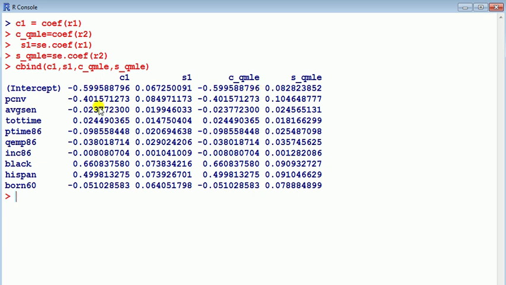We can see the estimates are identical, but the standard errors are different. Moreover, you can say more than that. You can say that consistently the standard errors of the Quasi-MLE are greater than the standard errors from just running the Poisson. In fact, there is a relationship between the standard error from the normal Poisson regression and the standard error from the Quasi-MLE, the robust method, because it's robust to the fact that the data is not exactly Poisson.